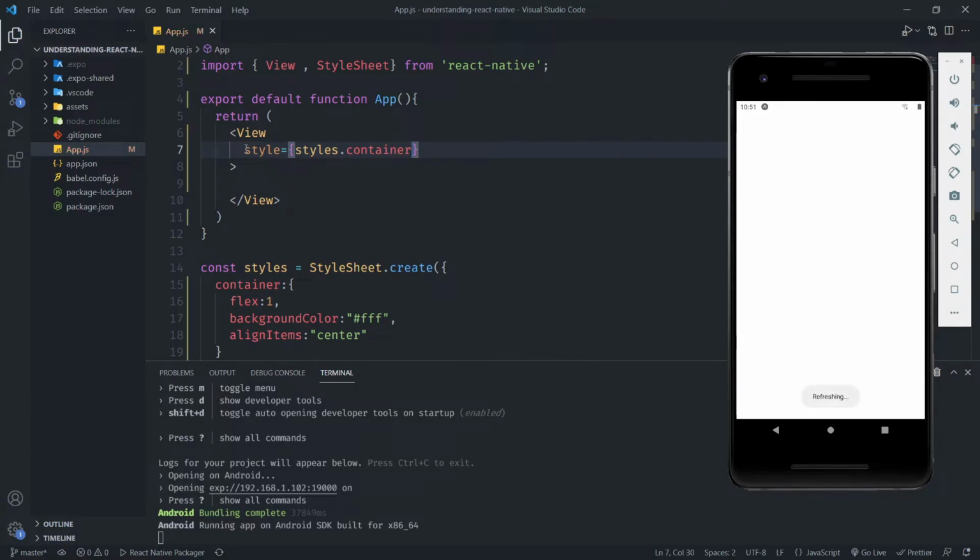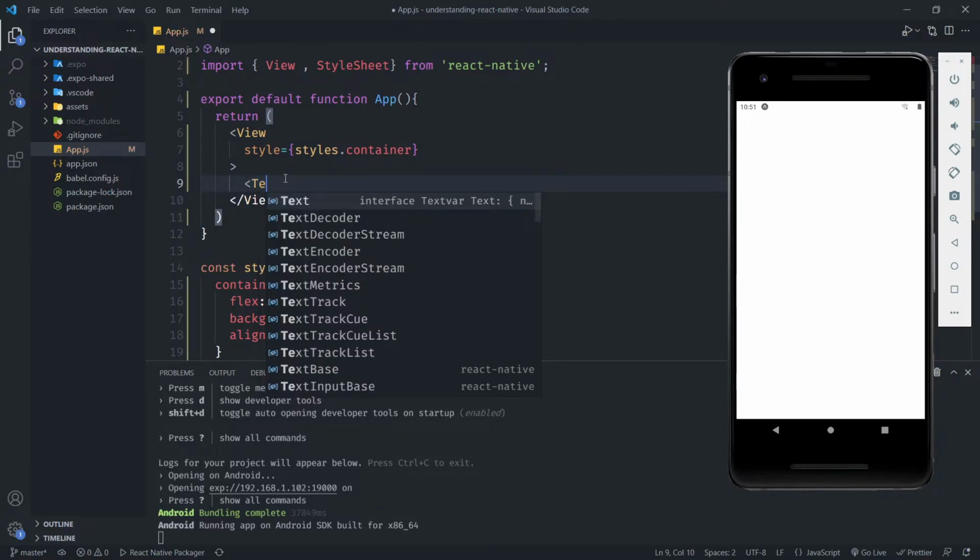So I just applied the style here, but we can see there is nothing inside the center. Why is it not? Because we haven't created anything inside the view. So we need to create something inside the view so that we can understand whether alignItems is working or not. For that, let's say, we can go for Text.